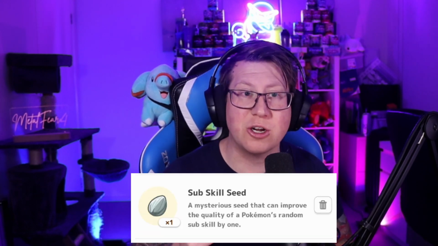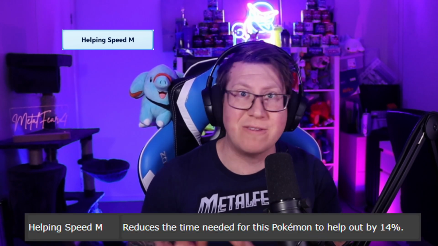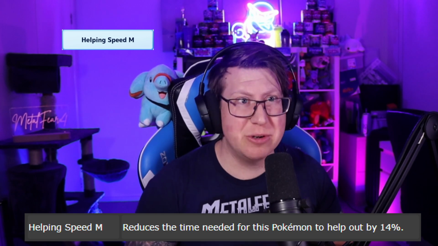Something also to keep in mind is that a Subskill seed cannot be used on a gold skill because that is maximized. While gold skills are pretty similar in usefulness depending on the Pokemon that you're using, blue skills are a little bit different, and the specialty of the Pokemon determines if the blue skill is useful, and some blue skills can actually be harmful to particular Pokemon. I would argue that Helping Speed M is the most useful blue skill and is beneficial to every single Pokemon, and the 14% boost is pretty nice.